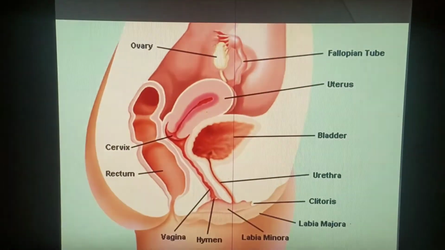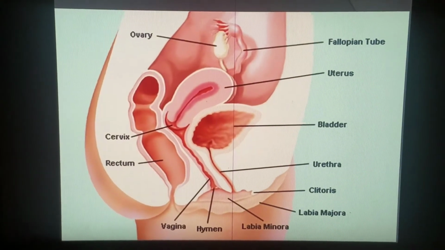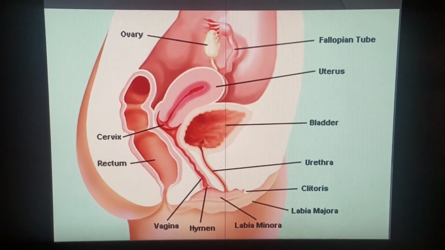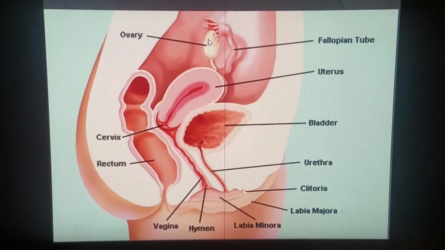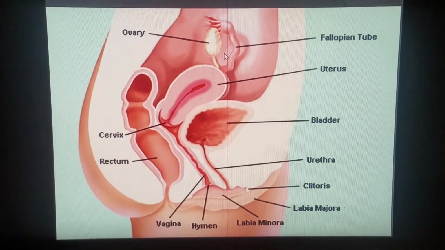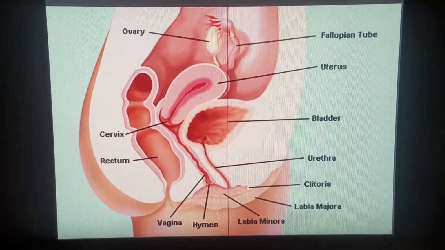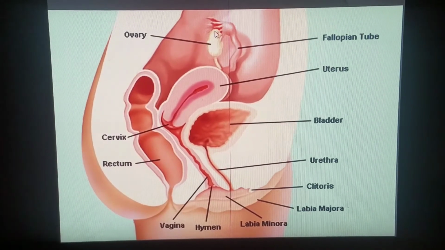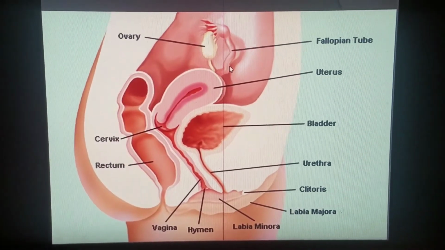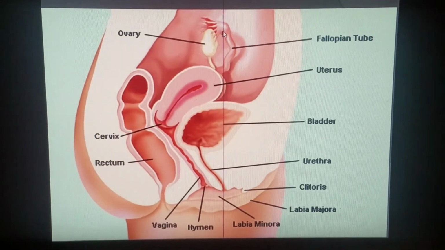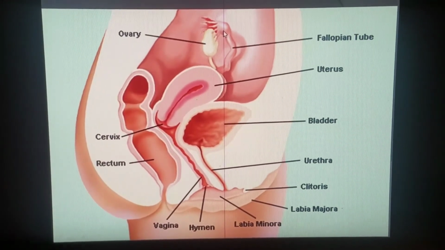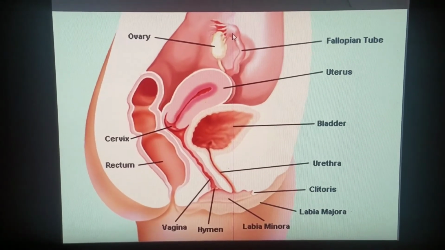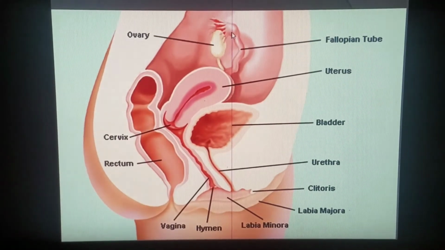Alright, so here we're looking at what is called a longitudinal cut through the female reproductive system. First thing I'm going to point out is the ovary. Now we have two ovaries. We have two fallopian tubes. The reason this representation is only showing one ovary and one fallopian tube is because we have cut this reproductive system in half in what is known as a longitudinal section or a vertical section or cut through the reproductive system. Let us look at the parts.